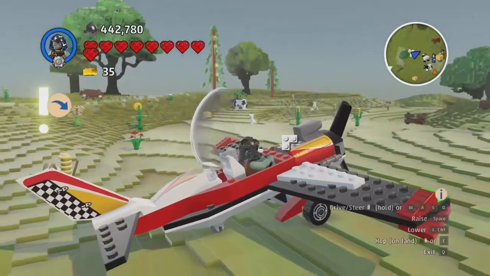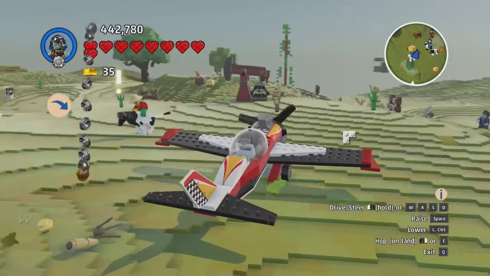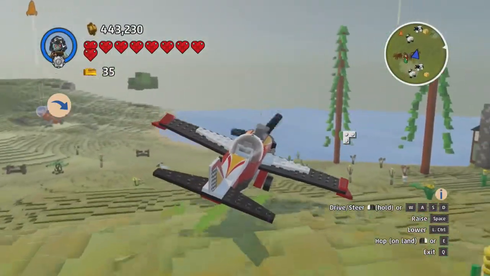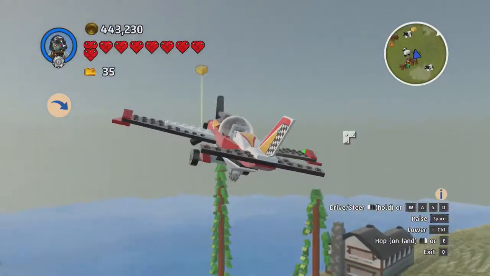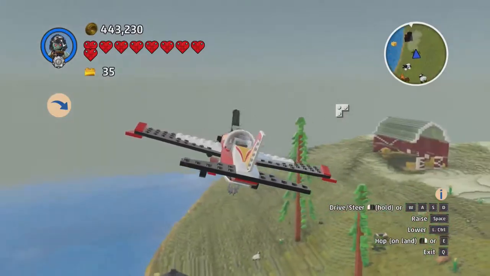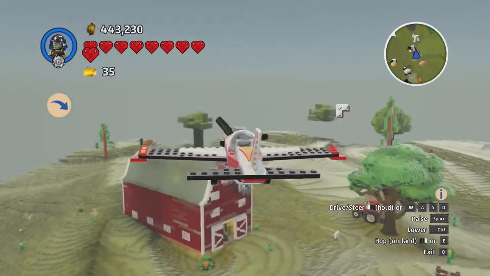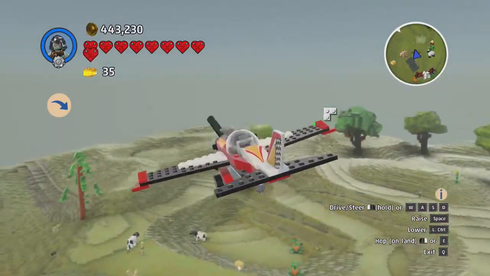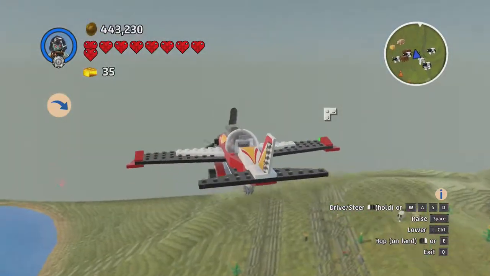Alright, here we go. Am I gonna get stuck on something again? Come on, fly. There we go. We're getting there. For some reason, we're circling. Alright, we got ourselves an airplane. Now, I'm going to stay low so we can find where that person was, and we can get to that island. There was an island over there we haven't been to yet.